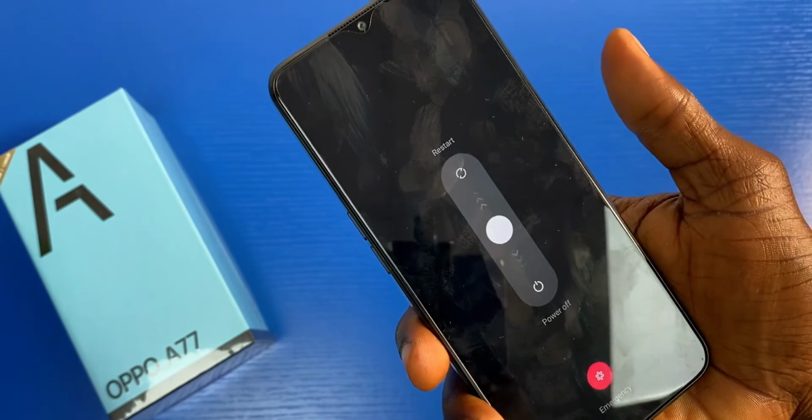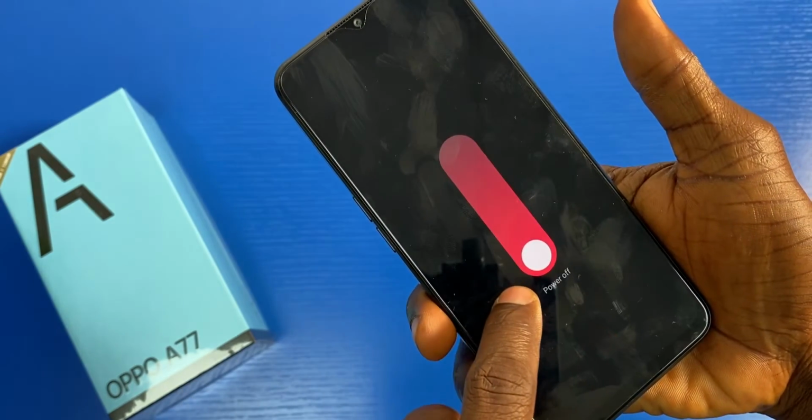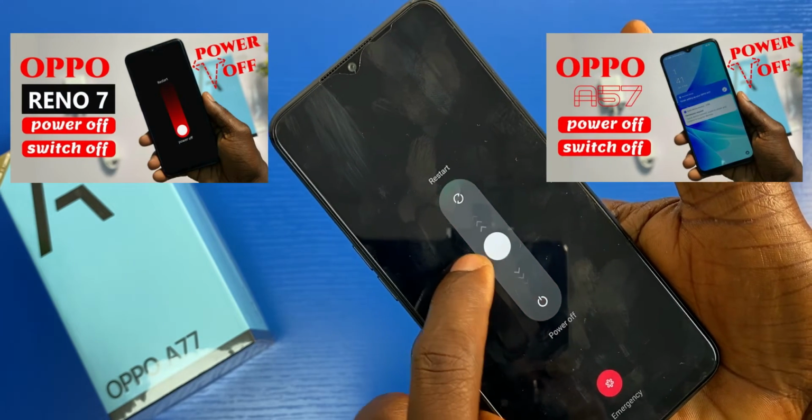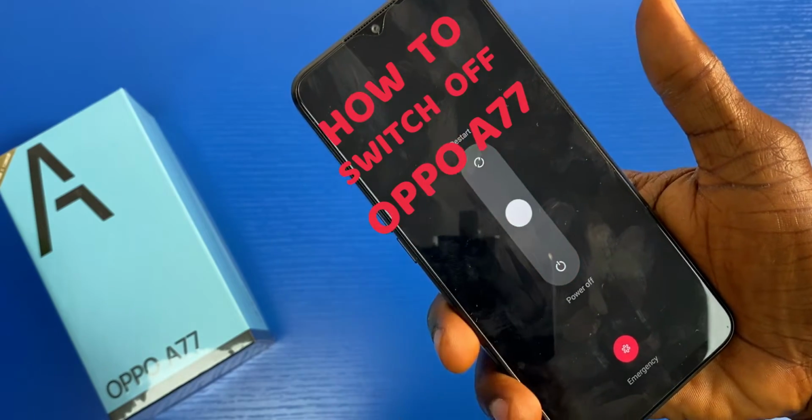So in this video, I will show you how to power off or turn off Oppo A77. I've done a lot of videos here on YouTube on how to power off different Oppo devices like Reno 7 and Oppo A57. So this video is going to be about how to switch off Oppo A77.